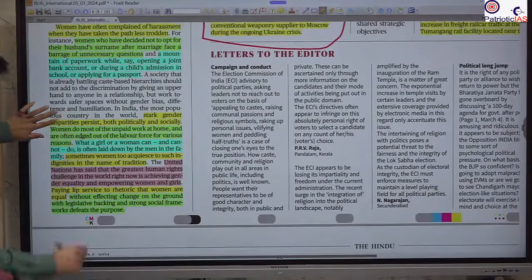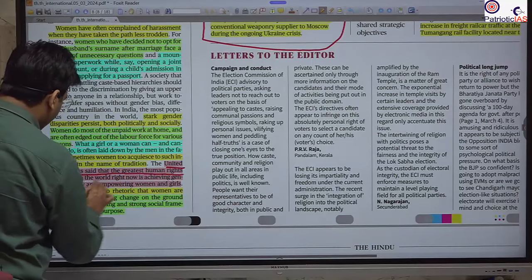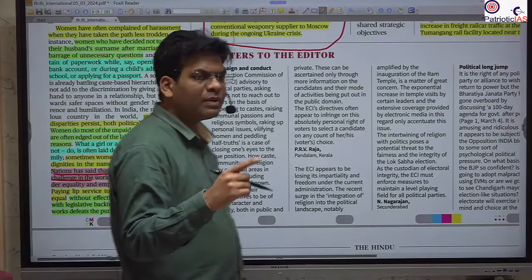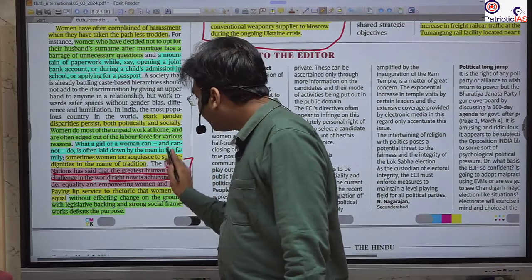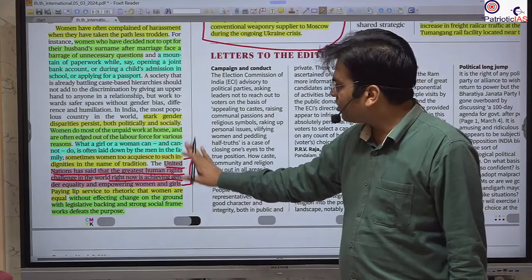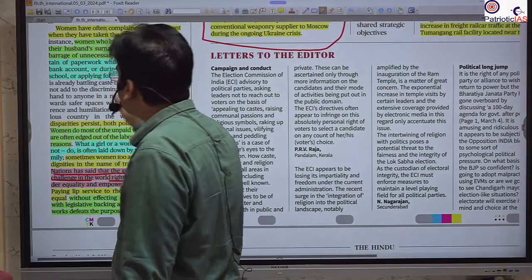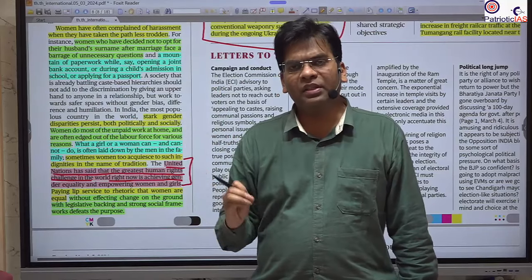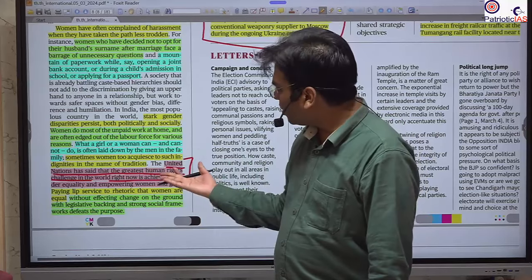Okay. Even the United Nations is saying that the greatest human rights challenge in the world right now is achieving gender equality and empowering women and girls. This has been the statement from the UN, and please note this down, you can use it in the essay. This is a very strong statement. So that is the condition. This article is talking about that. Lip service is very easy to give, that yes, women are achieving equality with men, but that is not the reality. Okay, so you should know all about this.